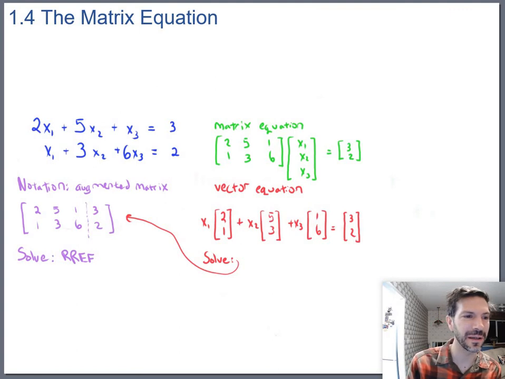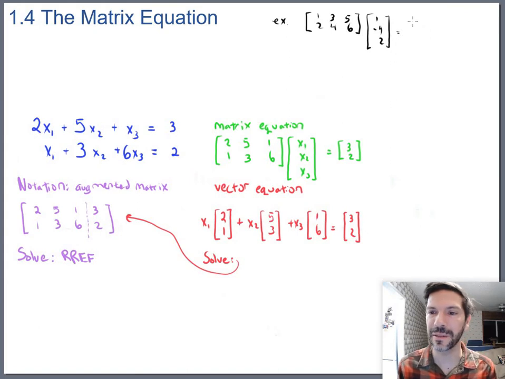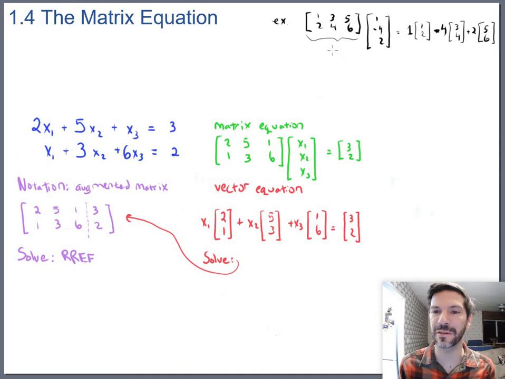I just wanted to point out in general that anytime we have a matrix times a vector like this, it means that same thing. So just as another example, if you had something like 1, 2, 3, 4, 5, 6 times 1, negative 4, 2, that still means you will do 1 times the first vector, which is 1, 2, plus—or actually I guess I should say minus 4 times the second vector 3, 4, and plus 2 times the third vector 5, 6.